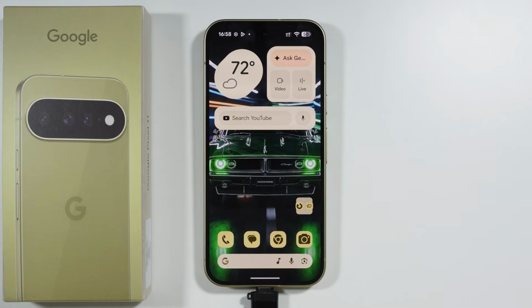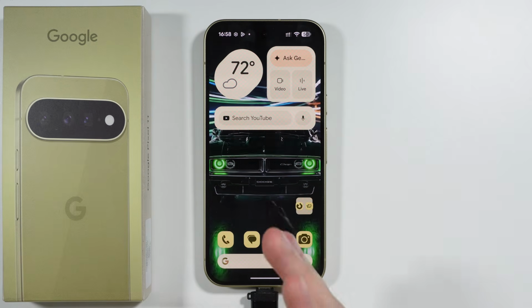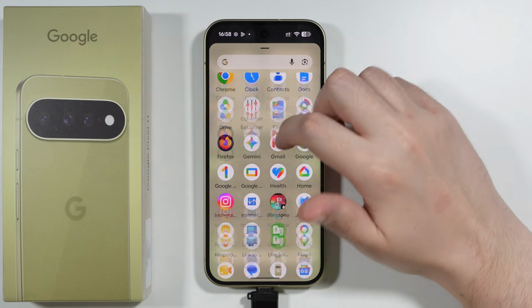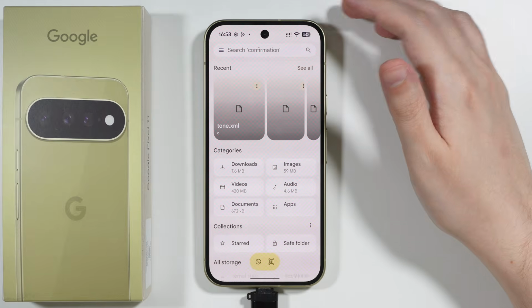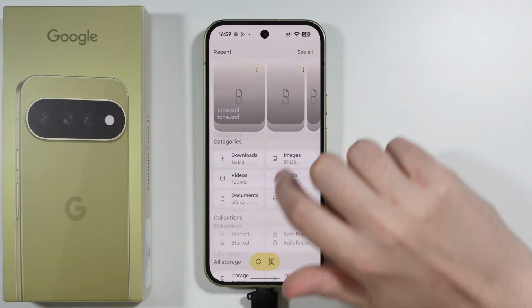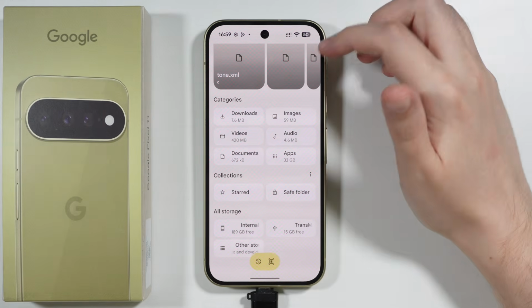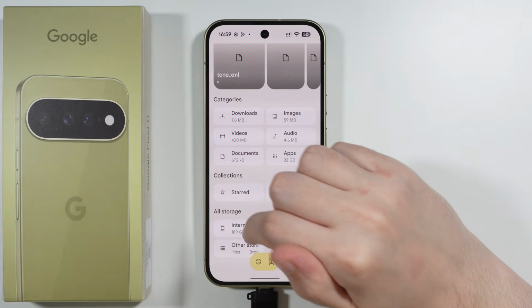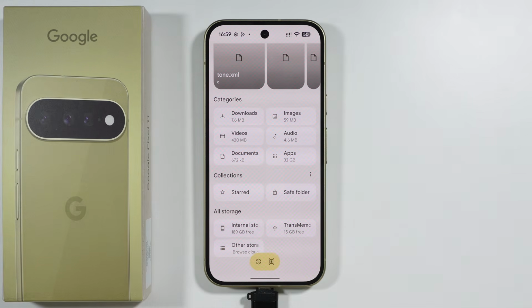If you want to move data from your USB flash drive to your Google Pixel 11, or from your Google Pixel 11 to your flash drive, once you connect your flash drive to your phone, you can open the Files app over here. And once you go to the Files app, then of course you can find your categories in here. But instead of using these categories, you want to actually open the internal storage if you want to transfer from your phone to the flash drive.